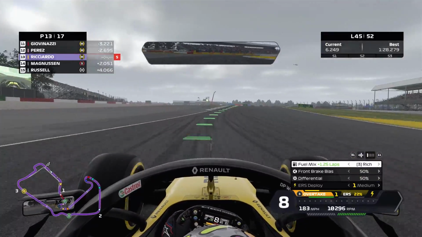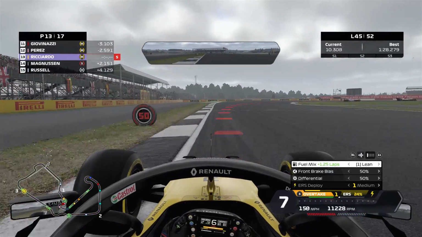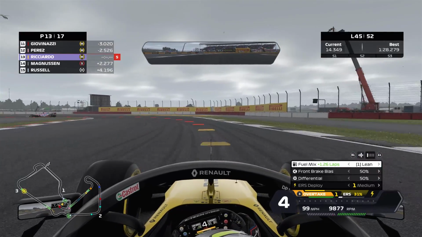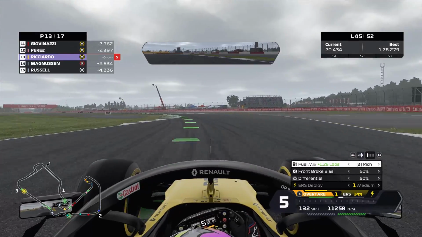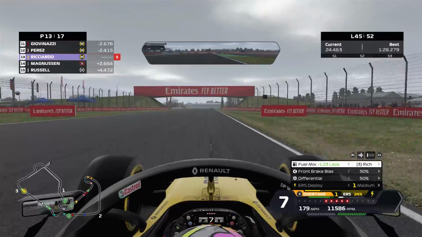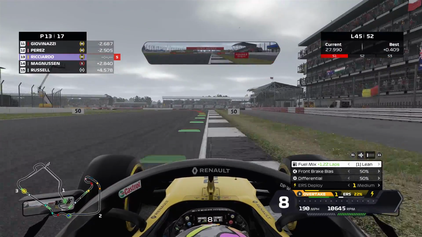The handling model is a little bit different. Even though the car does seem a little bit more on rails, I think they're heading more towards a sim title kind of setup with the cars. So it's a lot easier to lock up the brakes. You can't cheese the curbs and you can't cheese the corners like you could in 2020.